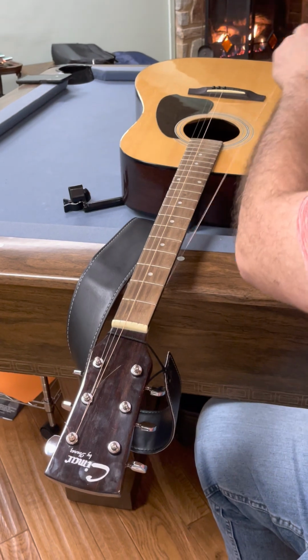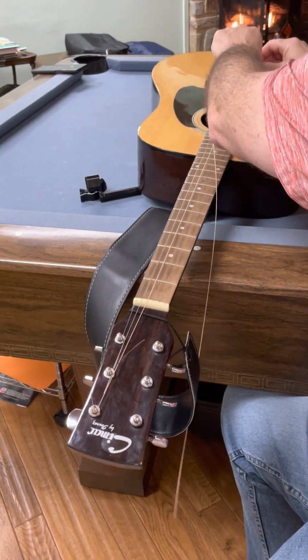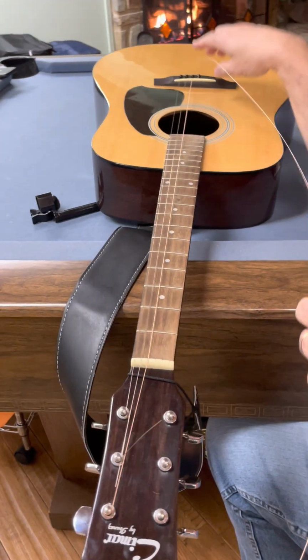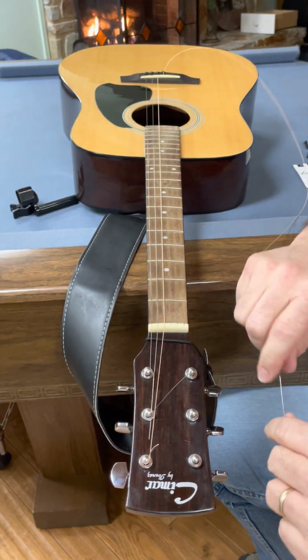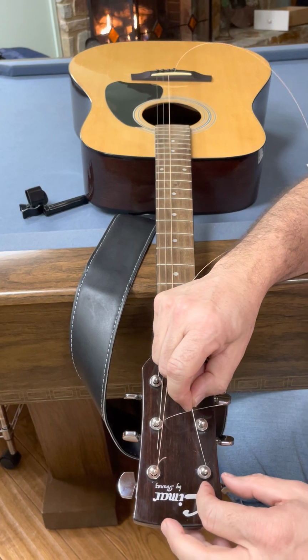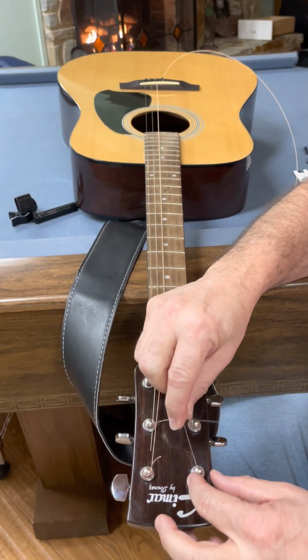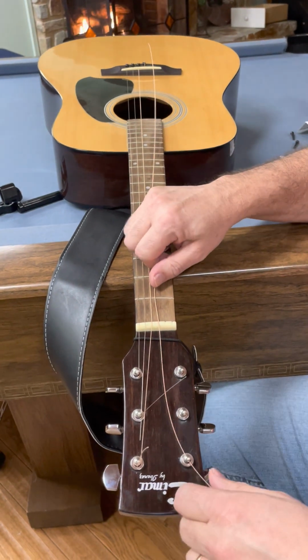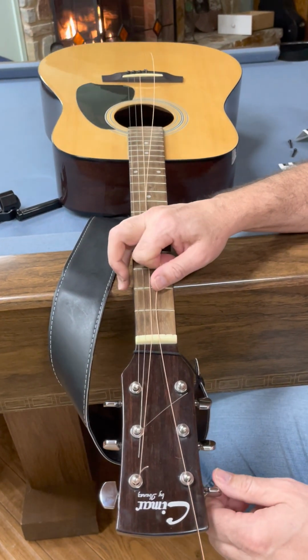Okay, and after we do this, I got another set of strings over there, and we're gonna pull another guitar down, and we'll video Kim doing her first guitar that she strings. What do you think, Kim? I'm just picking. I won't make you do it on video. I'll just make you string it. How about that? Okay. I need to learn.